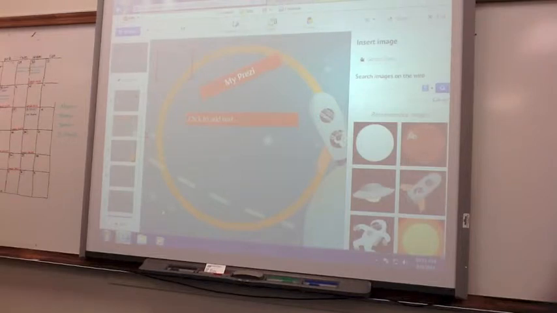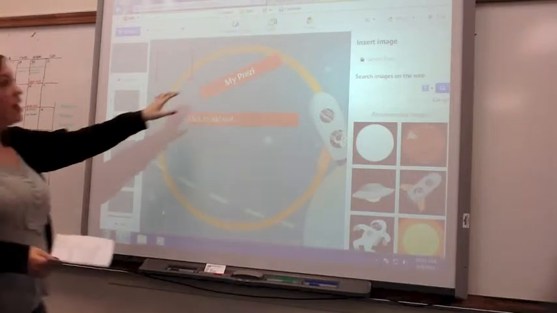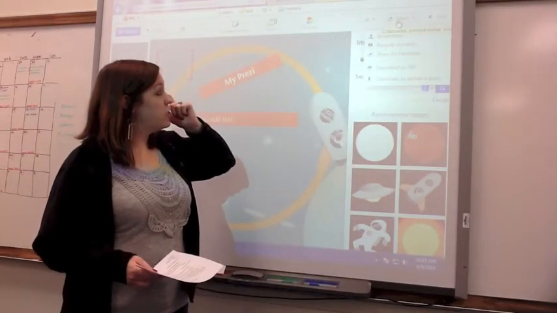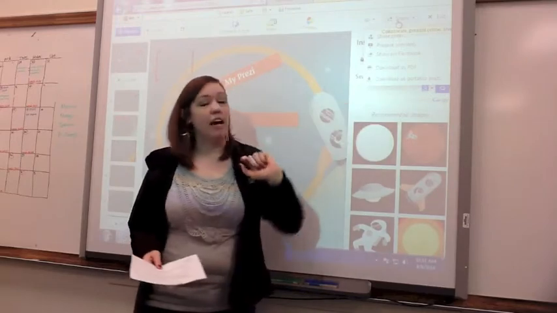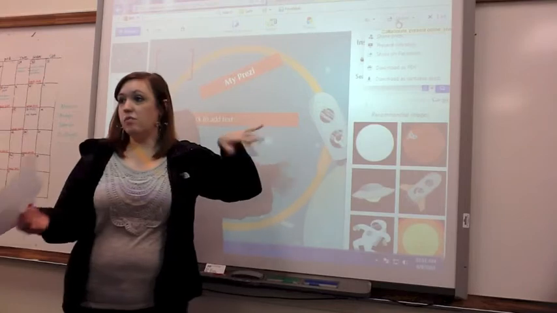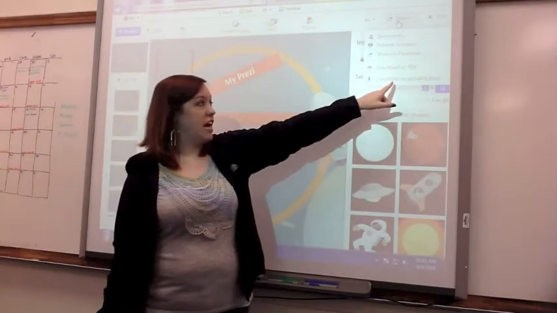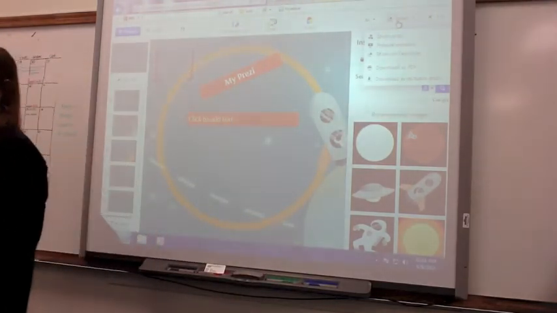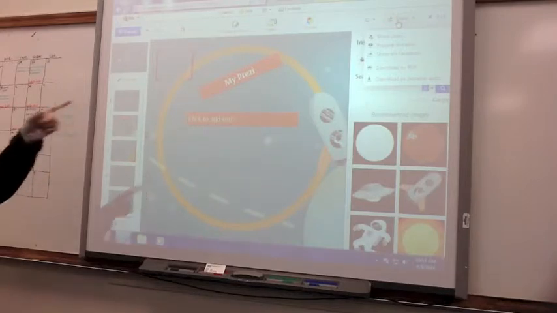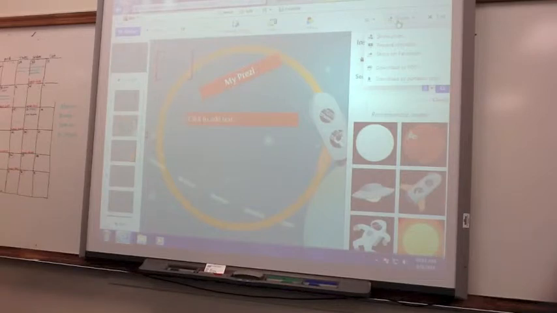So all you do is, if you want to share it, the button right up there says share. And you can choose to download it as a PDF file, which just makes it a PDF. What Mandy does when she runs it in the cafeteria, you just download it as a portable Prezi, and it will make it a file that you can save on a jump drive or on your desktop. So if you're worried about the network going out, if you've made a Prezi and you want to use it in class, just save the portable Prezi onto your desktop, and you can play it from there, and it doesn't have to be online to do it.